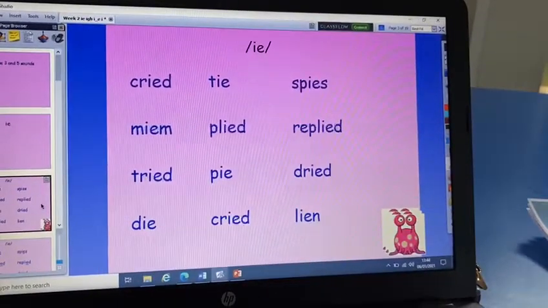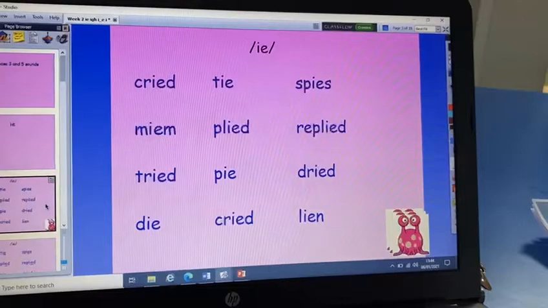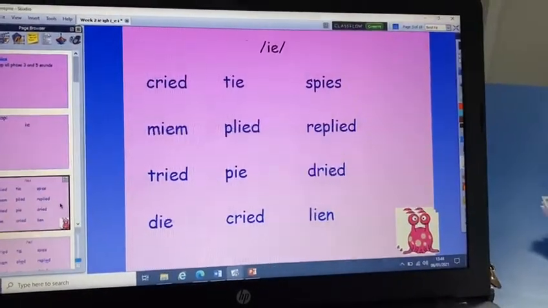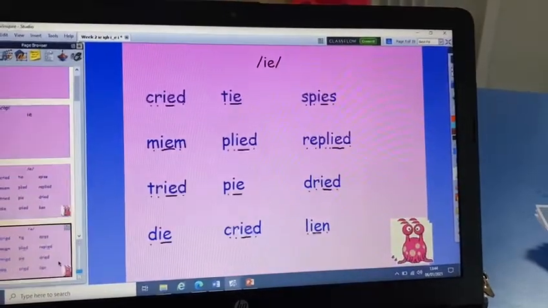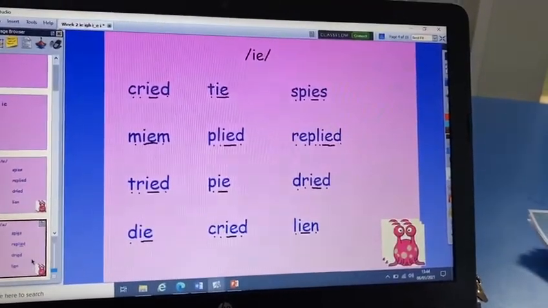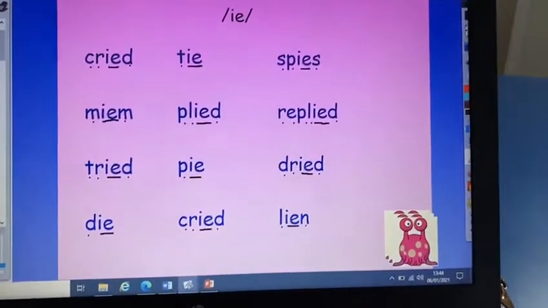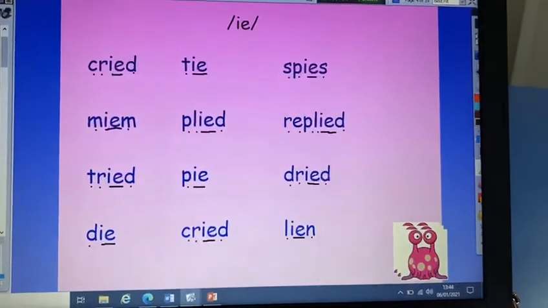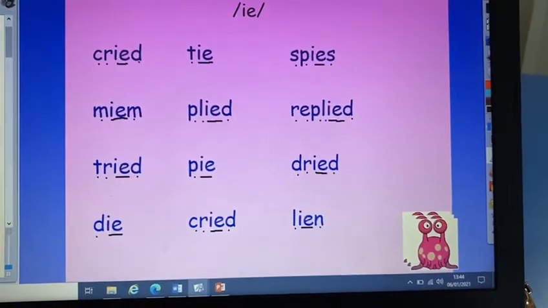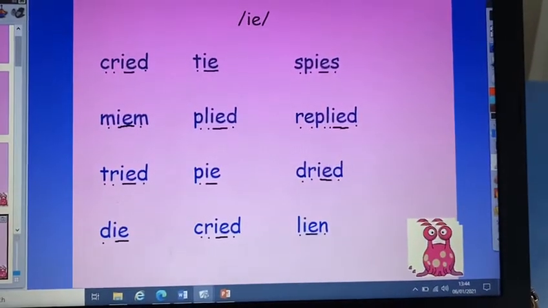So if you want to pause your video now, you can have some time to sound these words out independently. Okay, so now you've had a go at sounding these words out on your own, we're going to have a go at sounding them out together. Now I've put the sound buttons on here for you, so hopefully you can see them. And remember, when we do this in school, we use our phoneme fingers. So we sound the words out into their individual sounds, and you'll see those by the sound buttons under here.